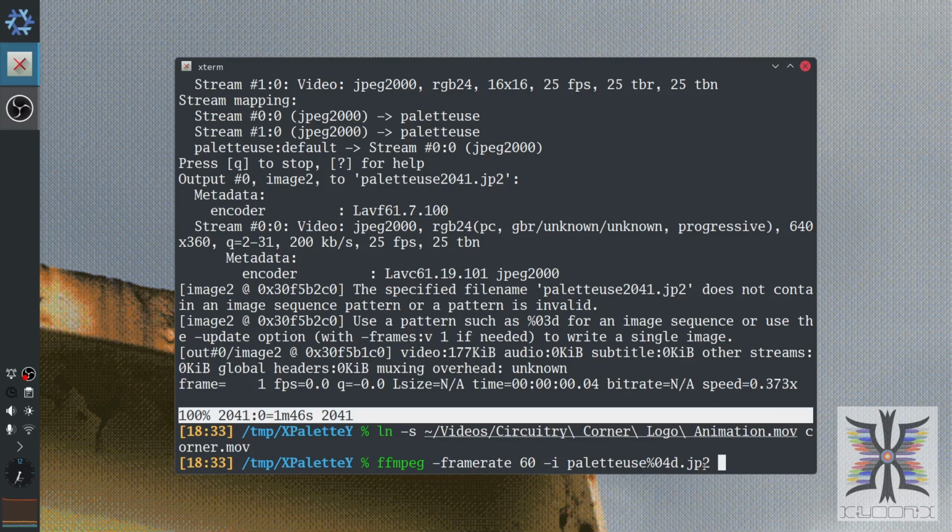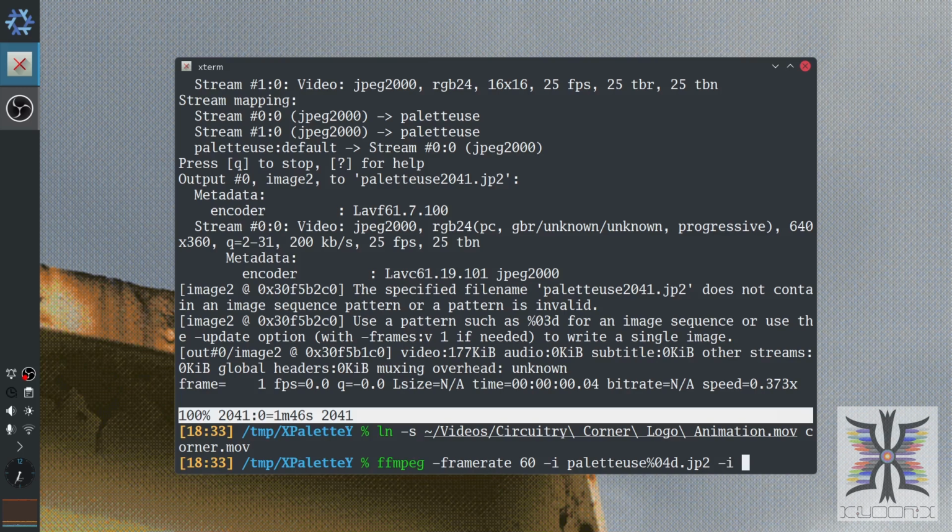So specifying an image sequence like this means a sequence of 4-digit numbers. It's automatically going to convert this image sequence into a video, which is very convenient, but we must set the frame rate to 60 or whatever you chose to use. I usually do 60, but whatever you chose to use earlier, make sure that you put that here as well, because otherwise FFmpeg will default to 25 frames per second.